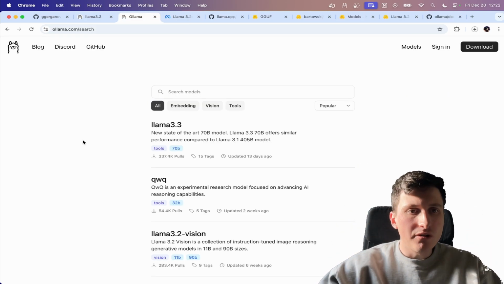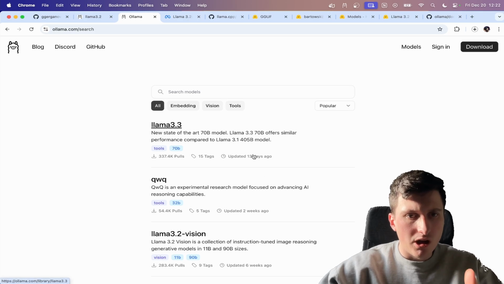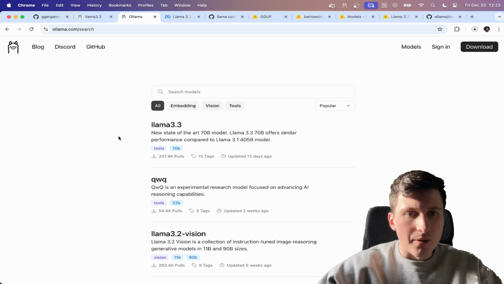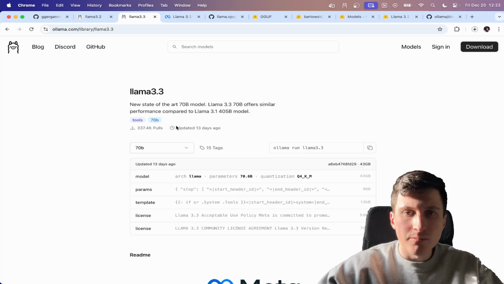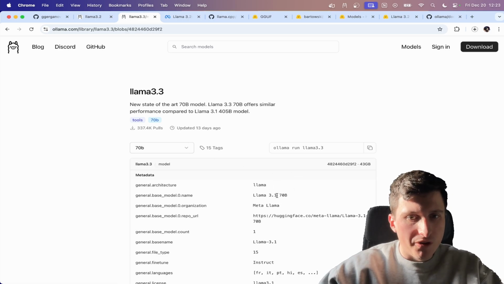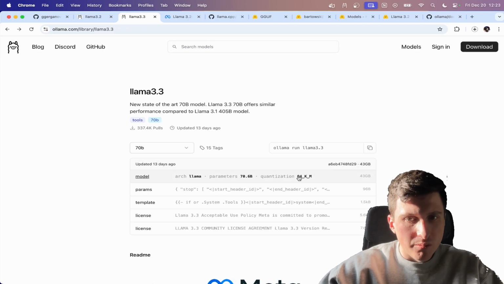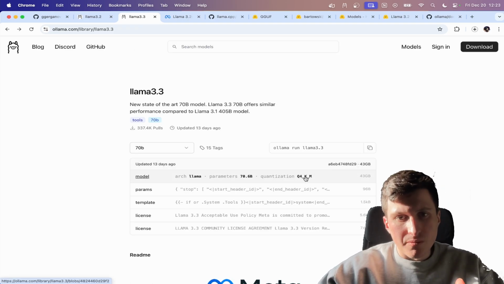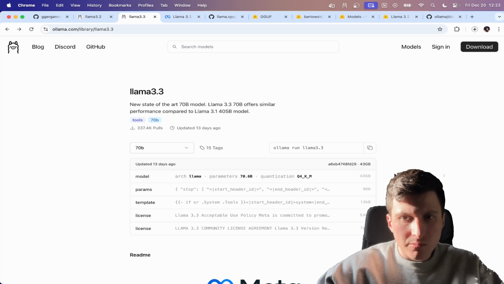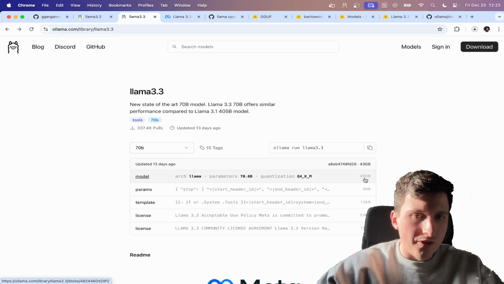But what if the model you want to run isn't available on the Ollama repository? And this can happen because a lot of fine-tunes are created and only the main versions of the models are supported on Ollama. Also, Ollama only supports certain quantizations of models, which, if you don't know what it means, is basically a trade-off between the accuracy of the model and the amount of memory it takes to load the model.